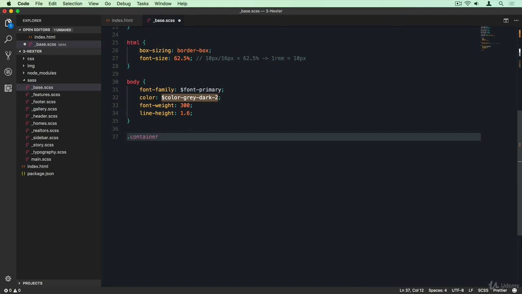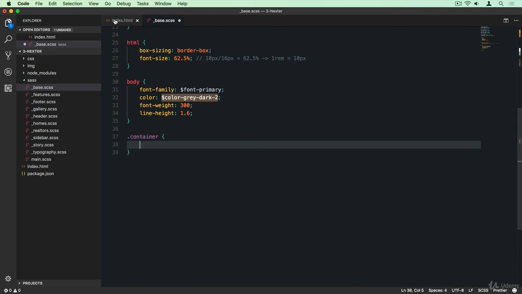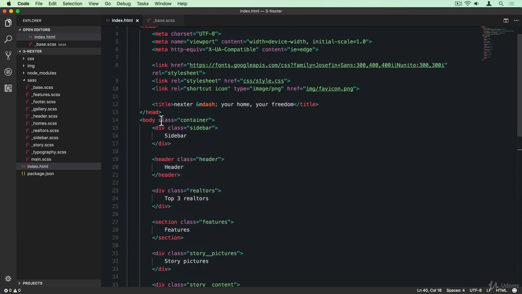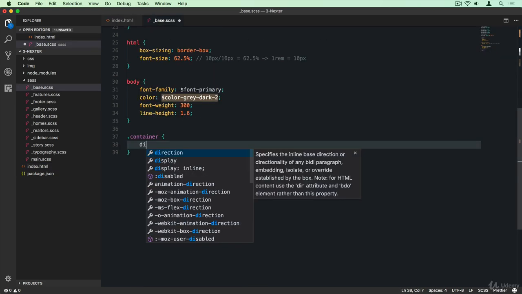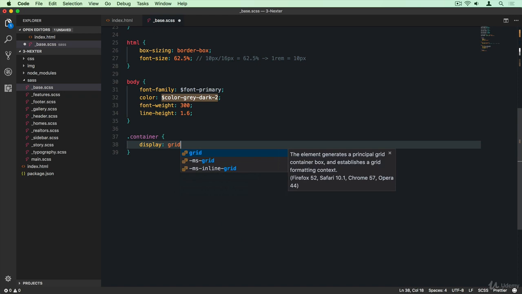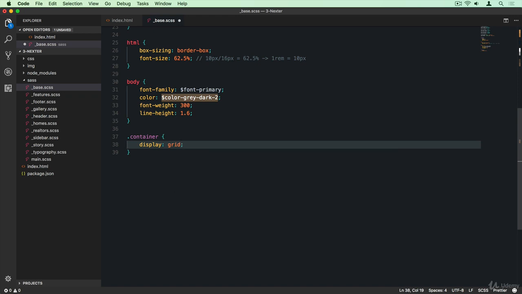So remember that this element here had this container class. So this body element, and this body element is what actually will be our overall grid container, right? And so I gave it the class container so that we can now style it. I could have done it directly in the body here, of course, but I think it's a bit cleaner to actually use this container class. So it is a grid container, and so we start by saying display grid. So nothing new here at this point.